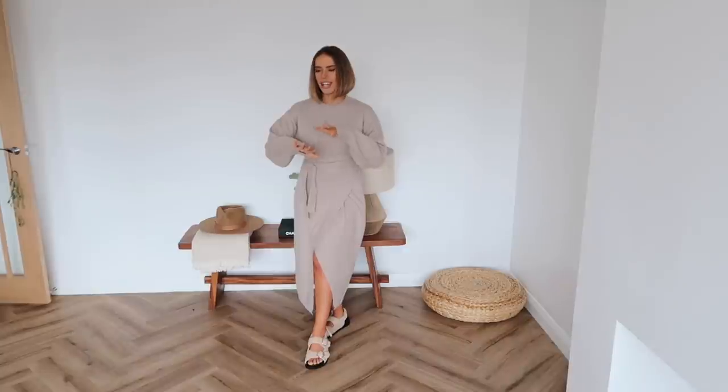Let's get started with what I'm wearing now — trust me you're going to love this, but let's hope it's in stock by the time you see this. Outfit number one is this And Other Stories midi dress, which I love so much. It's a beautiful warm gray color, kind of like an off-white-y gray. It's not too gray, not too cool-toned. It is the softest dress — it's almost a maxi dress on me but it's meant to be a midi dress. I am in love with it.